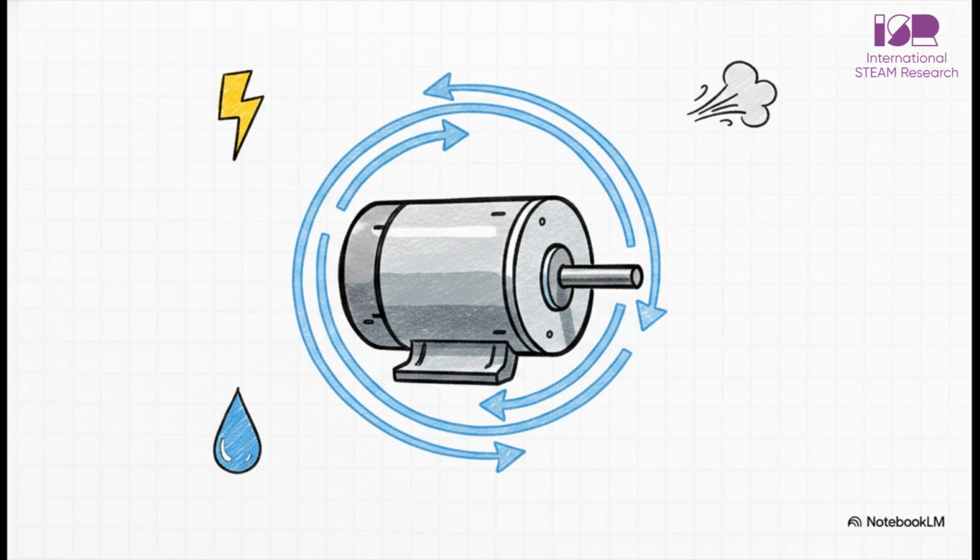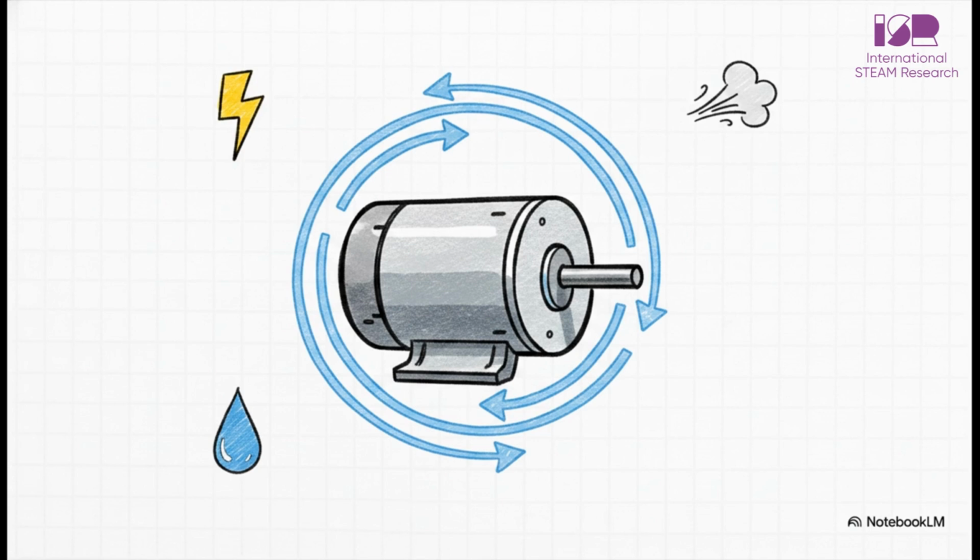The contrast between the two is super distinct, right down to their fundamental shapes. A linear actuator has to be built long and straight to accommodate that rod extending back and forth. Conversely, a rotary actuator is compactly designed around a central axis, so it can just keep spinning and spinning. It's really just two entirely different shapes designed for two entirely different physical tasks.